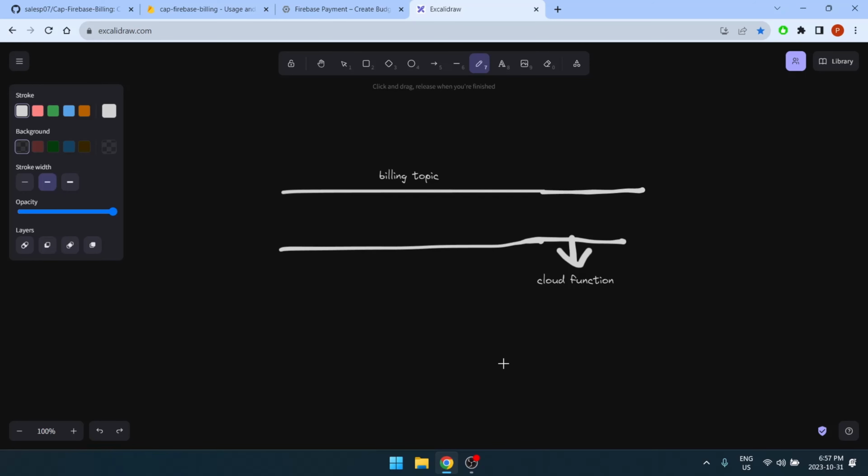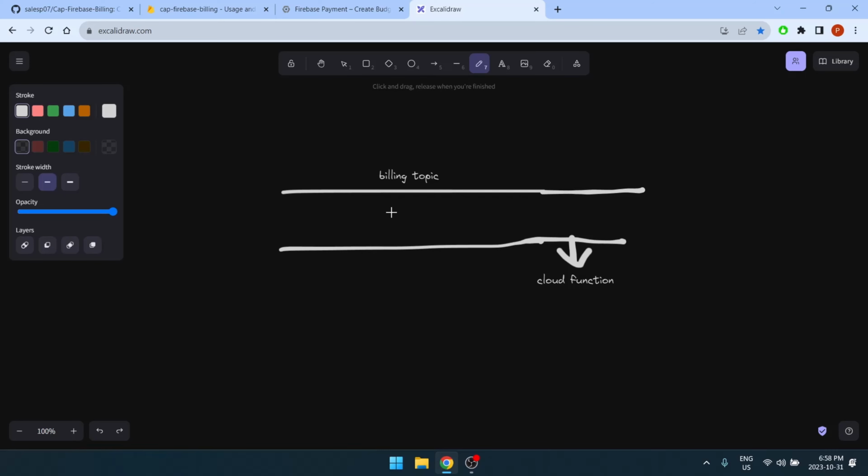So in our case, we want to unlink a billing account from our project whenever a certain project cost is reached. So in every one of those messages, we will have some data such as cost, our budget, if any thresholds have been reached, and all that kind of stuff. And then we will listen to those messages in our cloud function, and then we will have our logic accordingly.